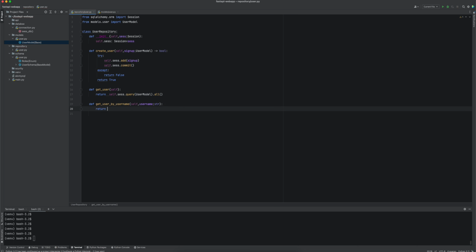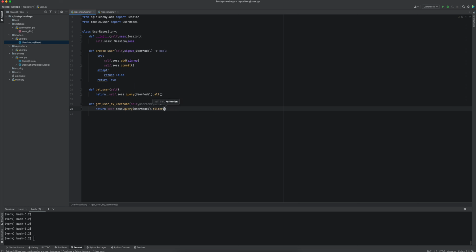And now we can return self again, self.session or db. Now it's time to define a query, and from query we give user model. From user model we want to filter. What do we want to filter?